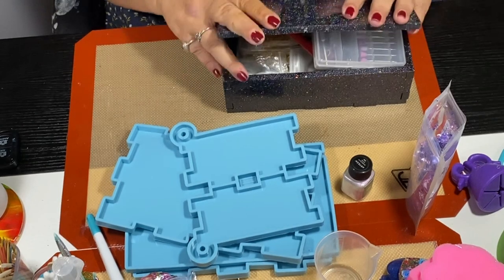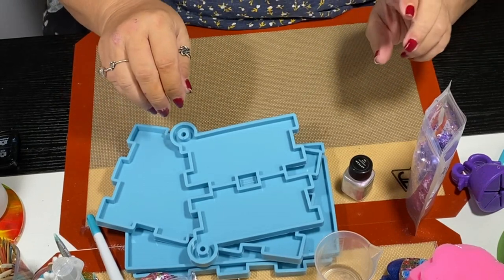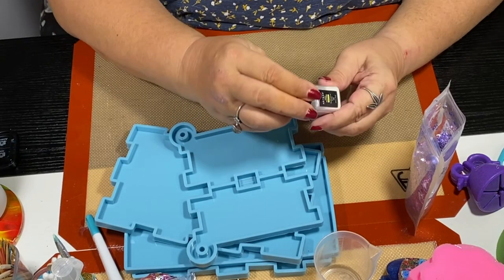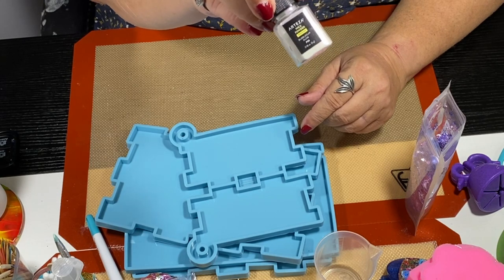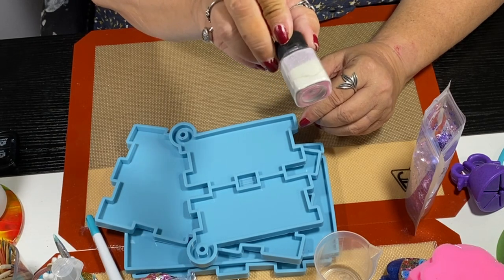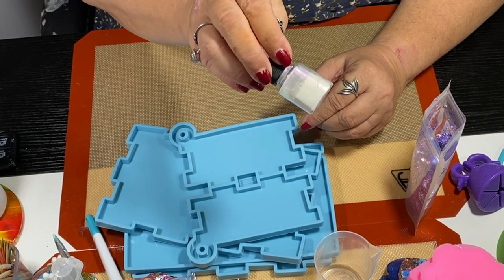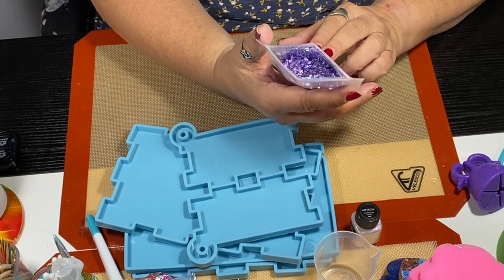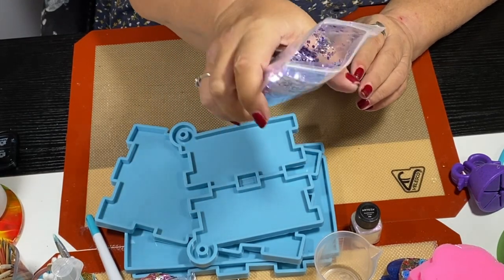As you can see the box won't close, and I don't have a bigger box mold, so I may have to find another plastic box or whatever. I'm going to use bubble gum glow by Arteza — it's got a pinkish-purplish kind of hue to it — and I'm going to use that with the glitter. The glitter is called Glitter Makes It Twilight Sparkle.